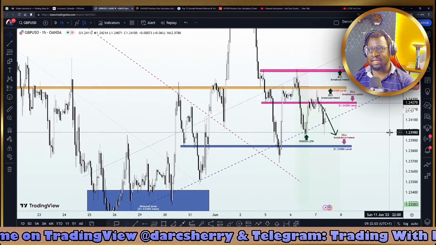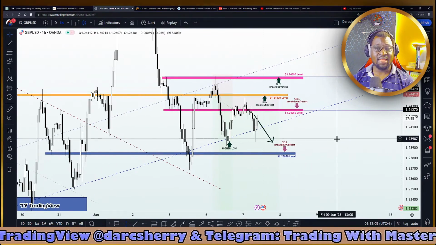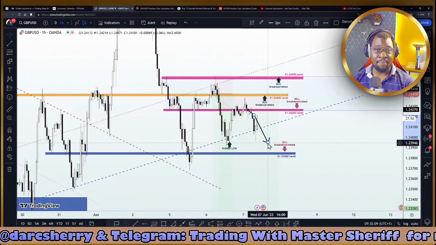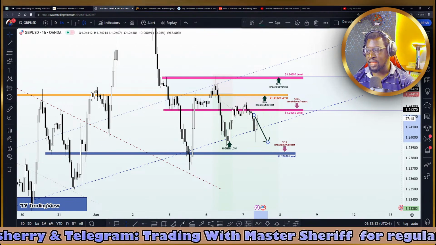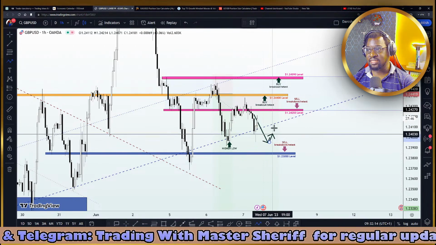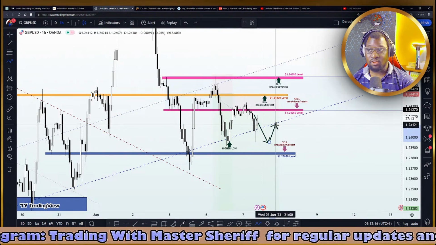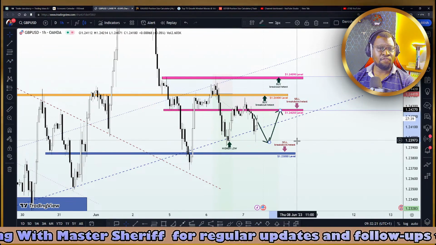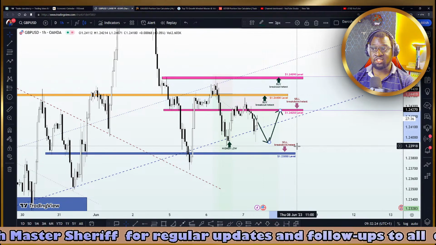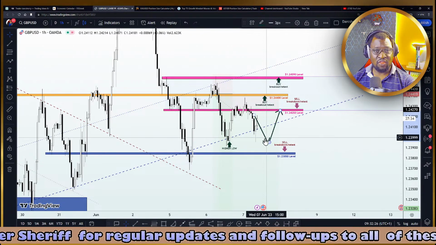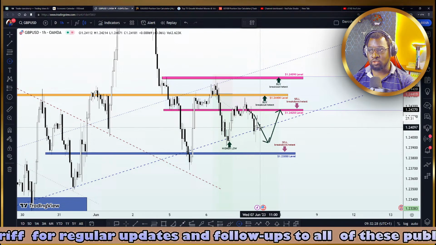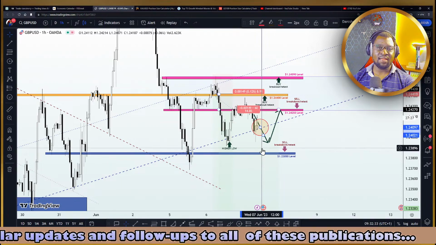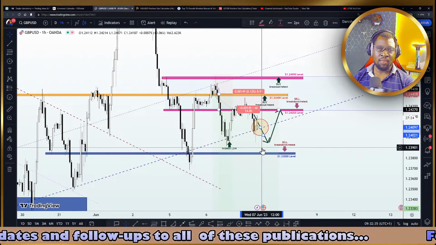So for me to sell here today, I want to see price action break down the trend line, and not only just break down the trend line, give me some confirmations that I want to sell. And for me to sell here, I will look for a retest of structure. It could be the retest of the trend line or the retest of the 1.24250, which obviously has been a strong selling niche in the last 24 hours. But one thing for sure here is a breakdown should first of all happen to give me a sign that, okay, sellers have the capacity to really break down this trend line.